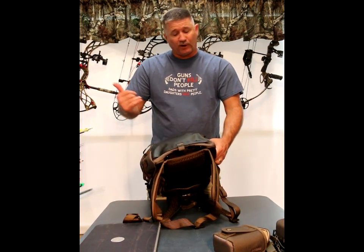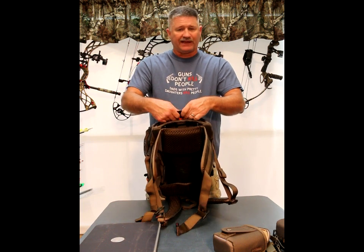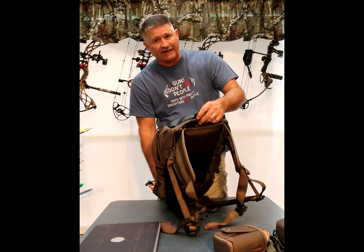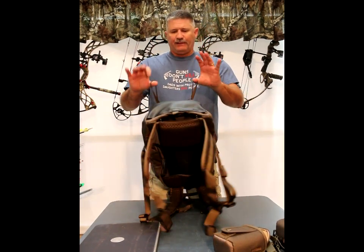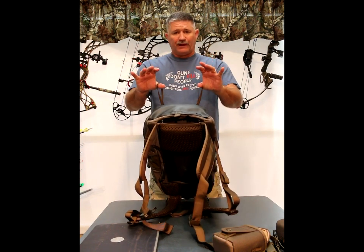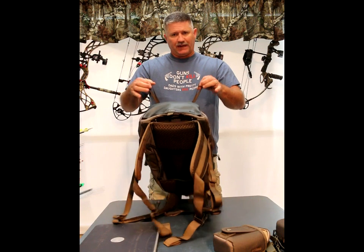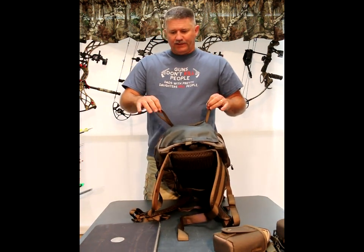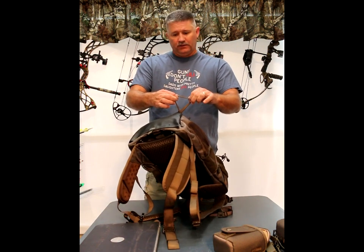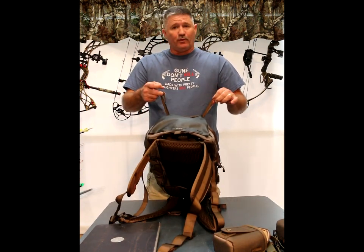The bottom of the backpack has a rubber coating — I like that, hopefully it's more waterproof. Inside there's an orange shell that comes out and covers the whole backpack — it looks like a big orange egg. I'd personally prefer olive drab, black, or gray, but that's what it is. There are also two straps on it — I called Vanguard and asked what they're for, and even they weren't entirely sure. You can use them for whatever you want, she said — maybe a sleeping pad on the 2100.